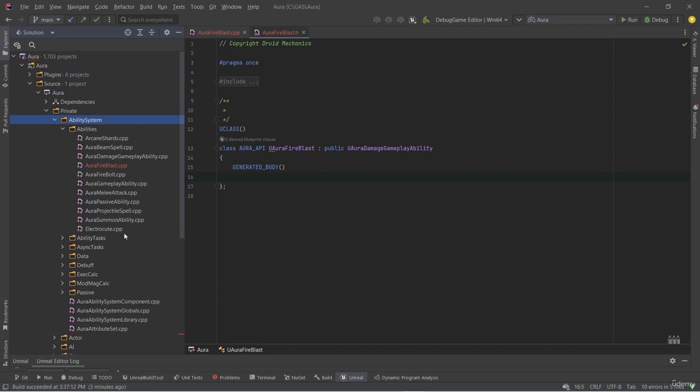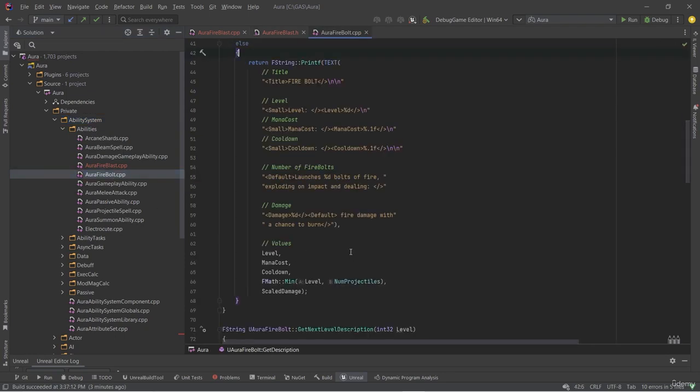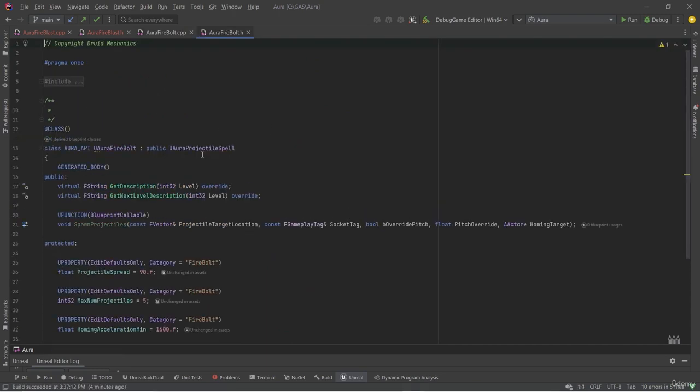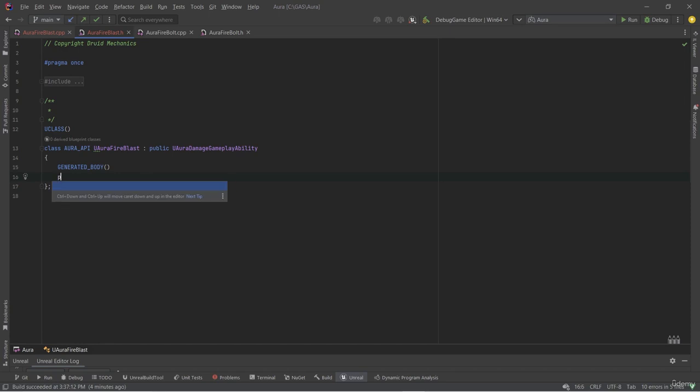I'm going to turn to Aura Firebolt, and we're going to use the Aura Firebolt as an example. So I'm going to copy get description and get next level description as well, and we'll override these. I'll need a public section, and we have these 2 functions, and we can generate definitions for them.